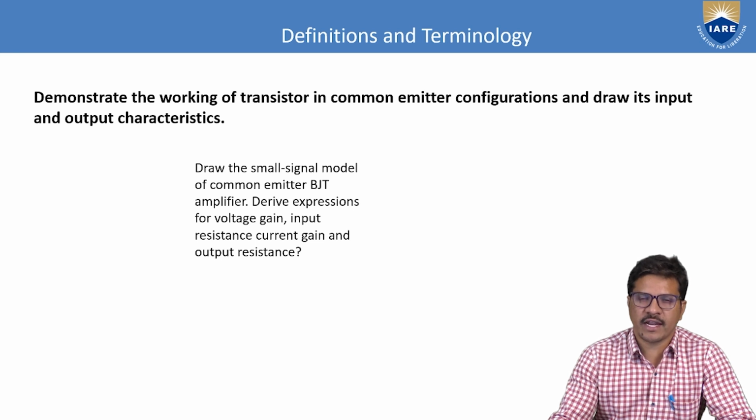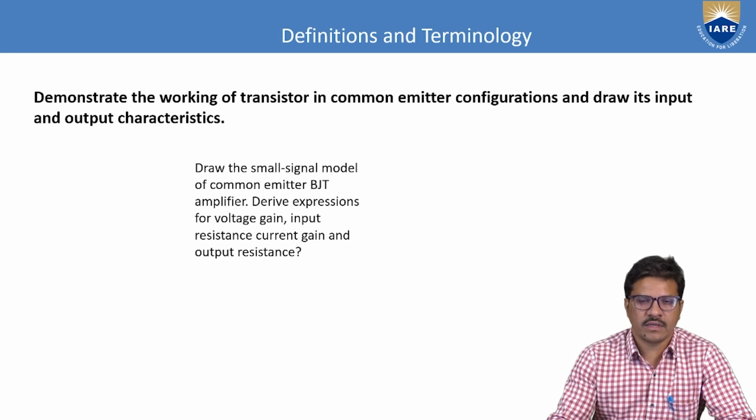Configuration of a transistor means, if you want to connect a transistor in any network, you must follow three configurations: common emitter, common base, and common collector. By connecting any one of these configurations, we then apply the analysis. So to analyze a transistor, you must connect it in one of these configurations. So draw any configuration, whether common emitter, common base or common collector, and observe its behavior at the input side, the input characteristics, and the output characteristics.